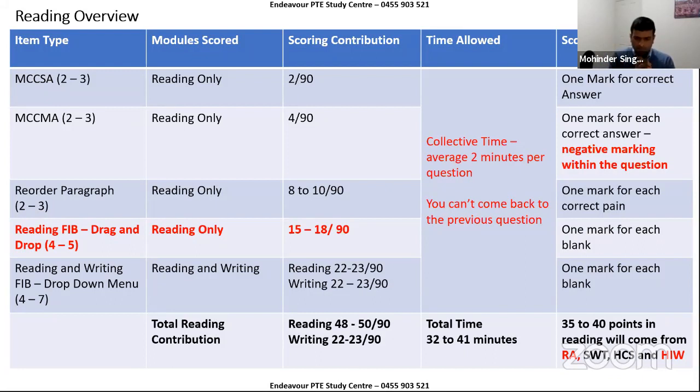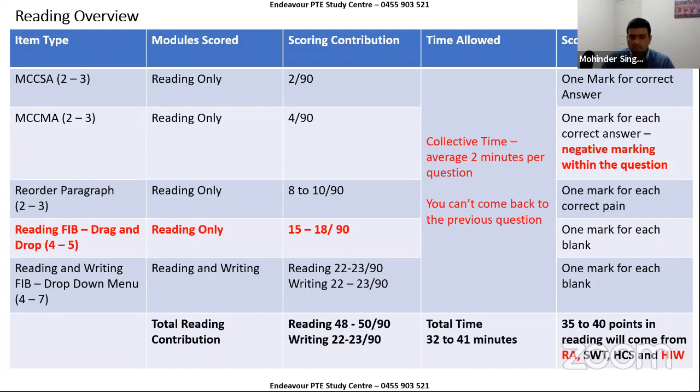As we discussed earlier, if someone is struggling in the reading module and also struggling in the writing module, that means that person is not doing well in reading and writing fill in the blanks, right? Because we have major contribution coming from these two question types towards your reading as well as writing.